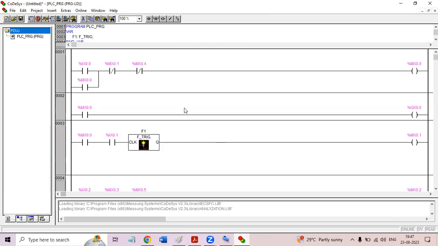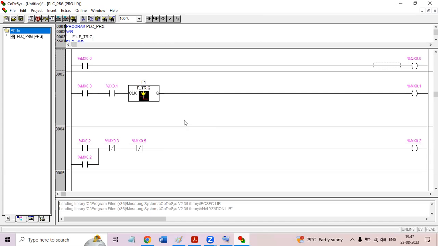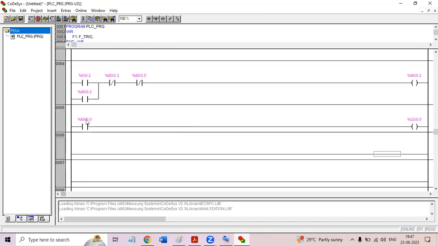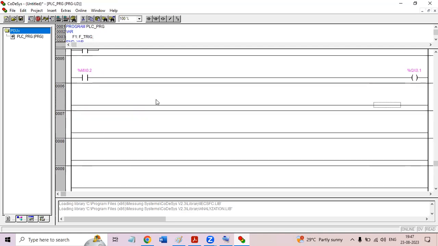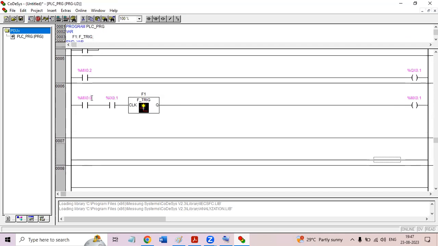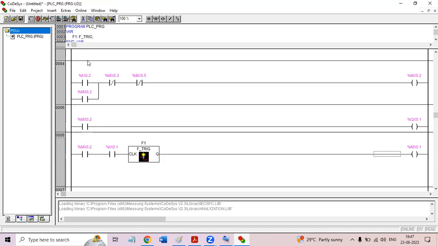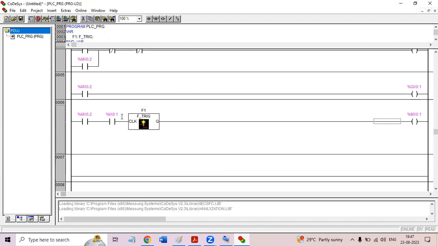Now again, we go to this ladder, copy and paste, Control V. Here it is M2 and here it is Q1. Now again, we copy this flag, negative pulse ladder. Here it is M2, I3. I2 we have taken, so I3, change the name, and here it is M3. Got it?